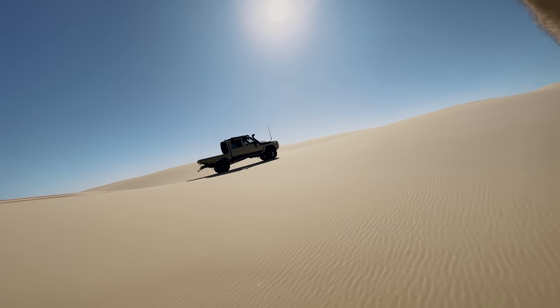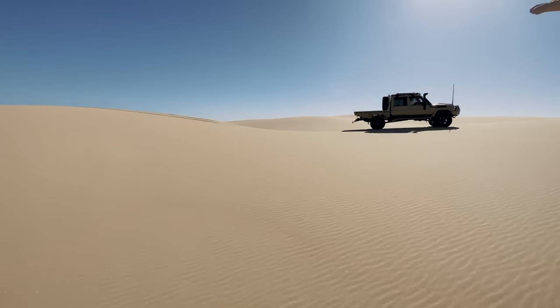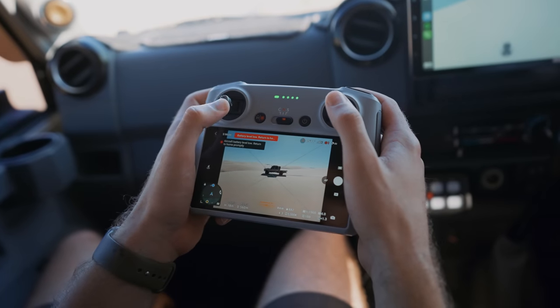So we're driving around and I'm trying to direct Jack. Yeah, and just, you can roll it back because you can't really notice the tracks here. While flying my drone in the car. So I've got the drone up, it's wasting battery, it's stinking hot, it's like 36 degrees or something like that.